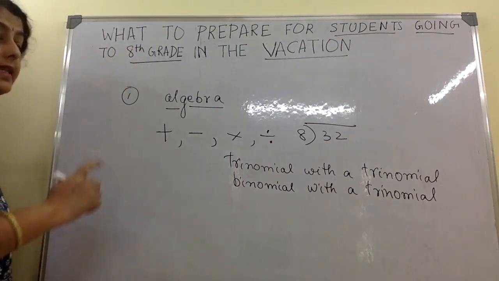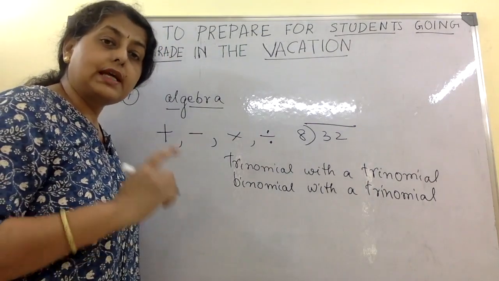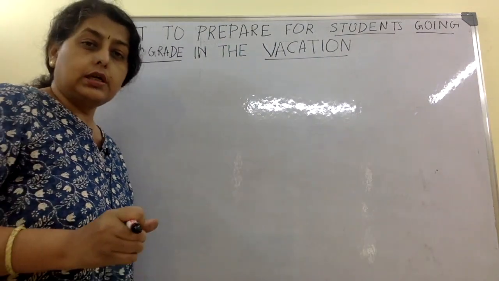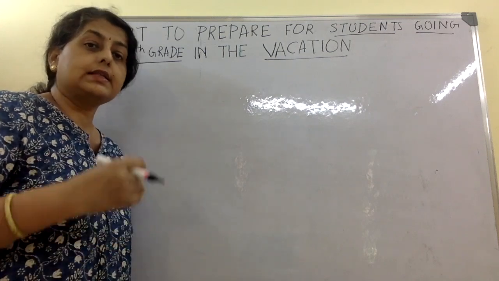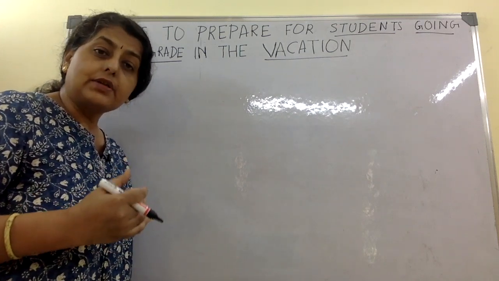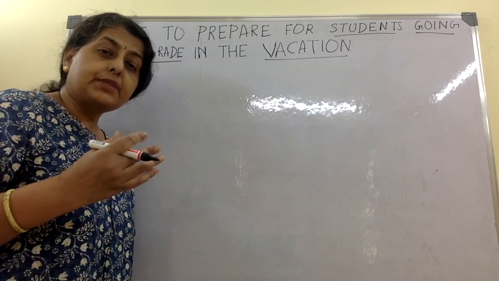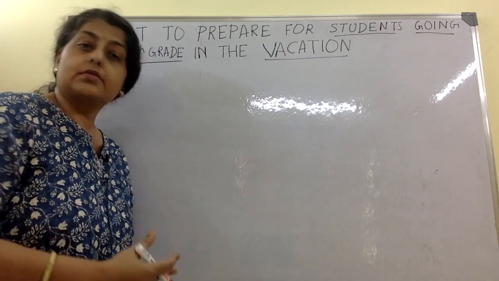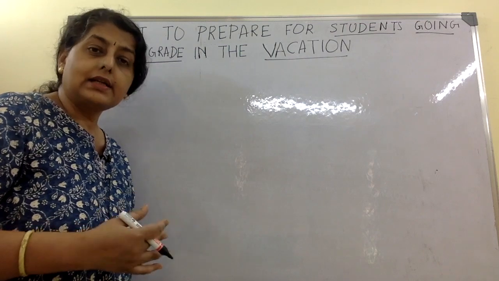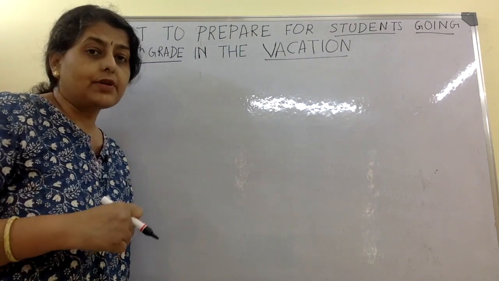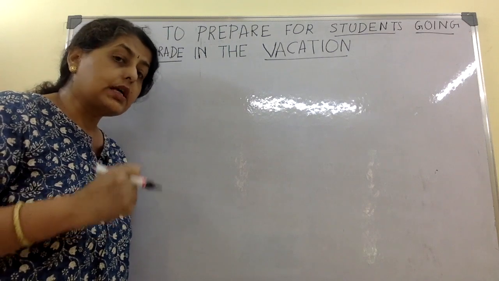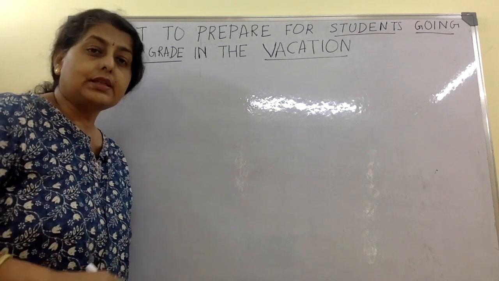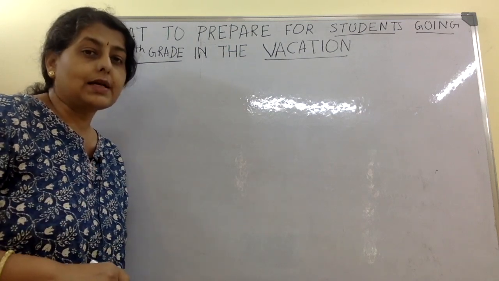Next, what is the second chapter that you should know very well? Why I am telling this is because in 8th standard children start feeling difficulty, and many times I have heard parents complaining that till 7th he was okay, but starting 8th he started doing not so good in maths. He started falling behind in maths from 8th standard. Algebra and integers are one big reason if you are not doing well in the higher classes. So see to it that you know your algebra well before your classes start in 8th standard.